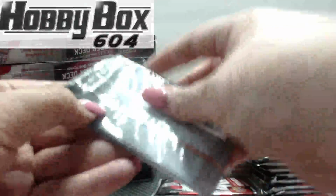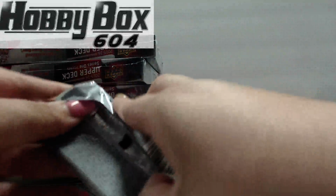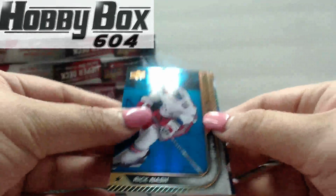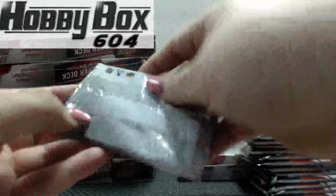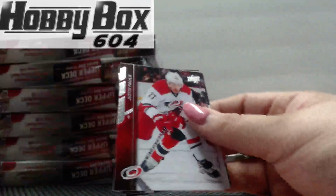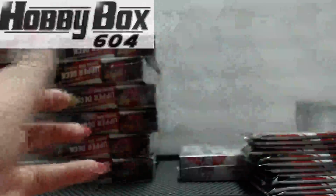All base pack. Oh, a lot of rookies I've never heard of. Yeah, it's pretty crazy. This is the best rookie class for cards. A Shining Star of Rick Nash for the Rangers. The best Canucks set in a long time. Any Pettersons and McCanns yet? Pettersson's in the second set. He's not in this one. What about McCann? McCann's in this set. Mike Condon Young Gun for Montreal. McCann and Hutton are in this set as Young Guns. McCann's doing really well.